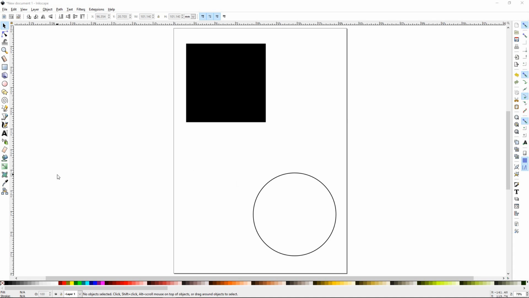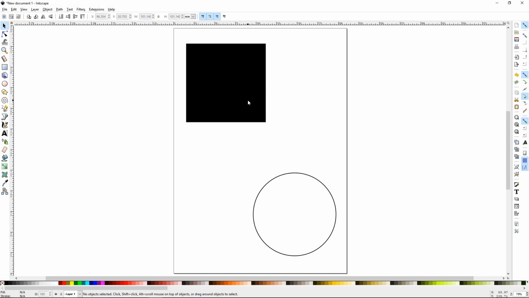Alright, you can find the gradient tool right here in your toolbox, so you can select that by clicking it or by pressing the G key. This is what the cursor looks like. So a gradient is two or more nodes set on a path. Each one of those nodes has a color assigned to it, and the software blends or mixes those colors in between those nodes. And I'll do a linear first, and then I'll show you a radial.